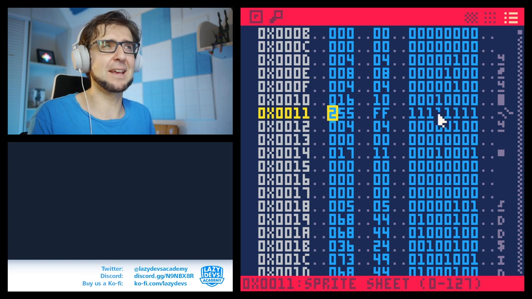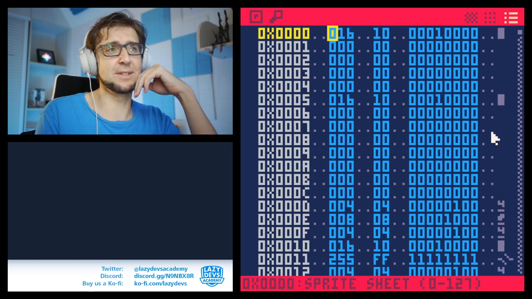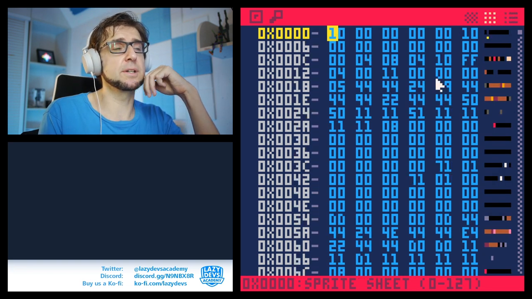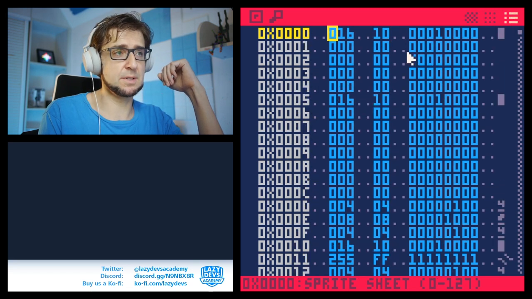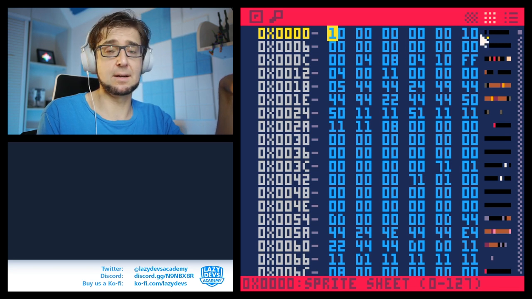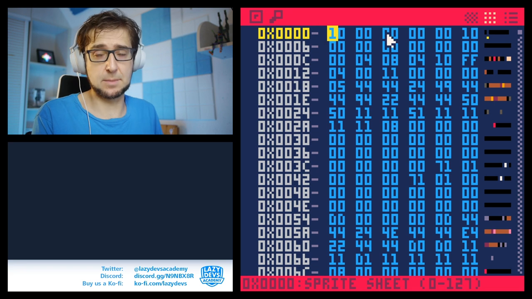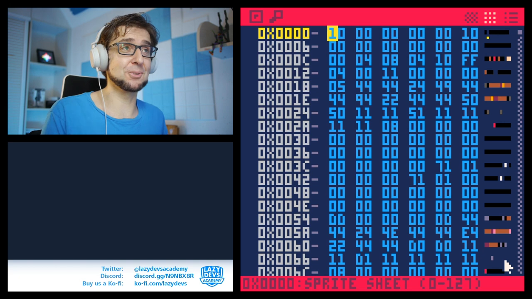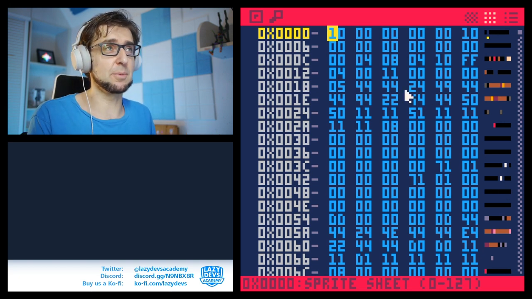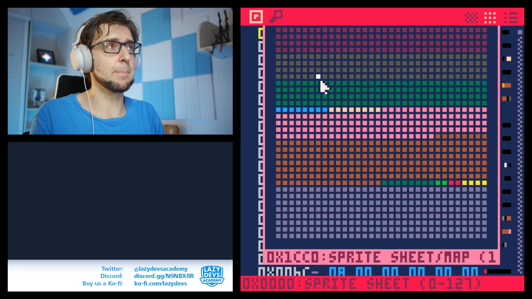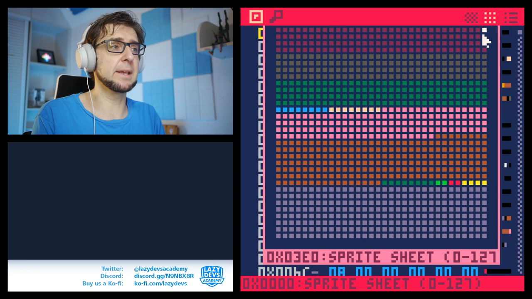And now let's start having some fun. Let's see what we can do with this newfound knowledge. There's another mode that I want to introduce here, which is this mode here. It prints more bytes on the screen than this mode, which prints just a very few bytes. In this mode, you have multiple bytes per line, and all of the bytes are in hexadecimal. On the side here, there are some interesting things. This is where we're going to jump into manipulating the memory, playing around with memory, and seeing what manipulation of the memory actually does. If you look at the map, you see all the way at the very beginning, we have the sprite sheet.